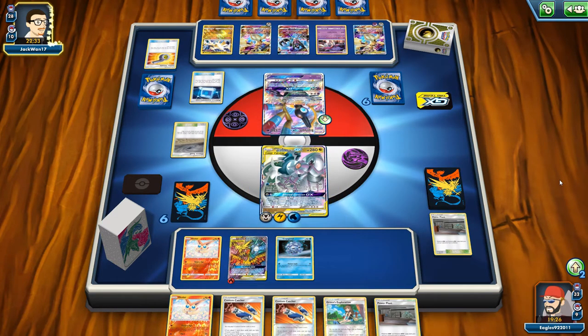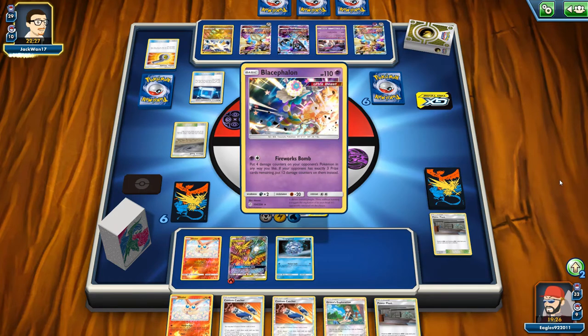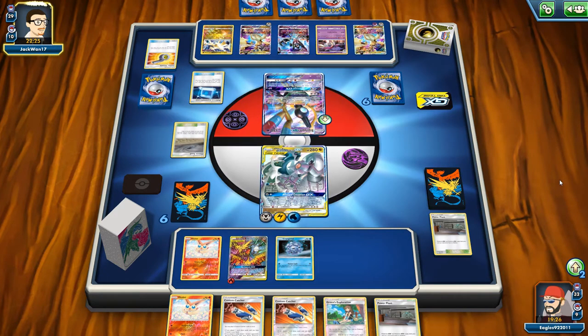Well, that stinks. So you know what? I'll just have to work around the Sigilyph then. Because I got 2 custom catchers. And I think I might go greens for a great catcher.